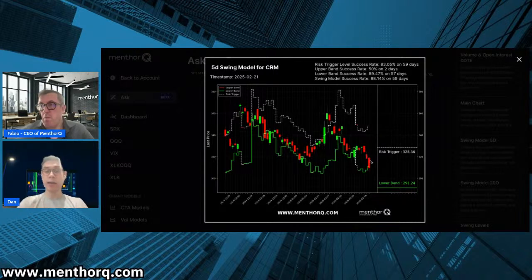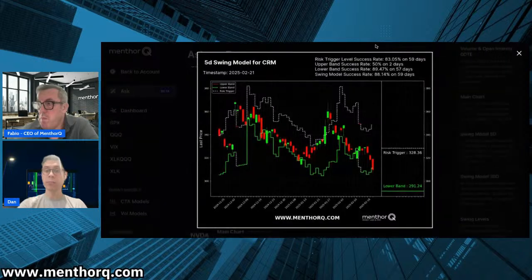In the end, yes, we can definitely look at statistics later, but if you buy here close to the lower band, what will happen? You will get a great risk return for that. Yes, the risk might be higher because you're closer to at the money, but you have a higher risk return than you would have with NVIDIA because the lower band is closer to the money. Let's take a look at how we could play this.